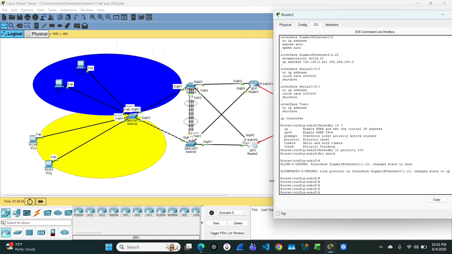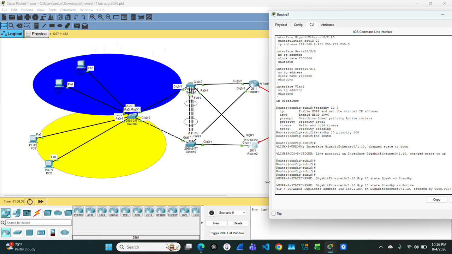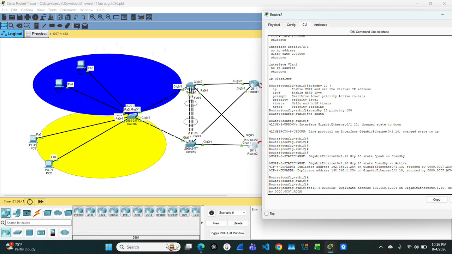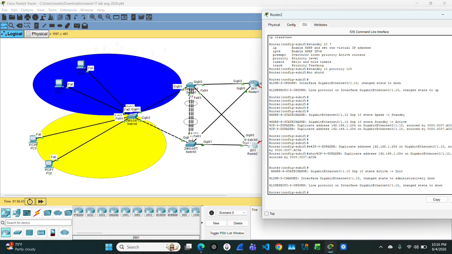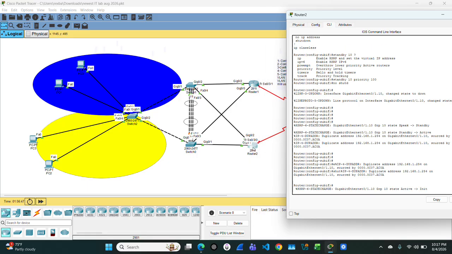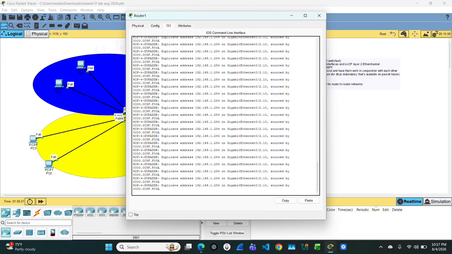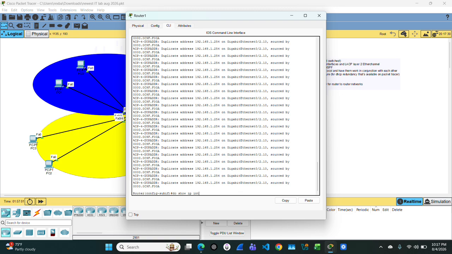So let's see. Yeah, there it goes, because it's not supposed to be. If you have both of them active due to misconfiguration, it will keep doing this. So let me shut that down. Let me figure out which interface this is. That's odd. Or maybe I misconfigured this one. Let me just say do show IP interface. No, do show one. Let's try do show.